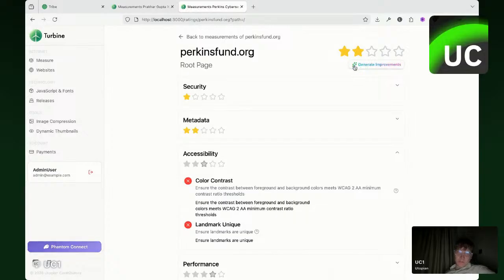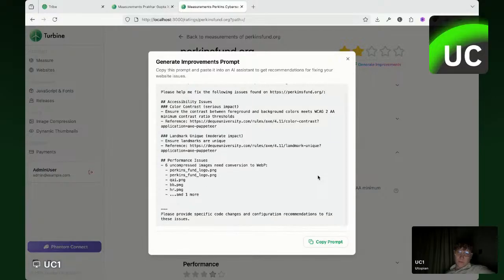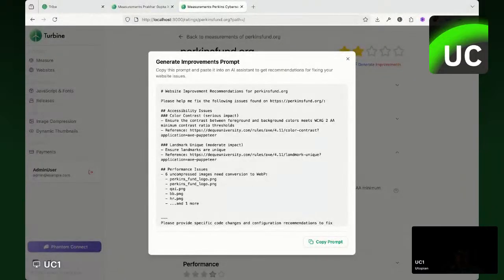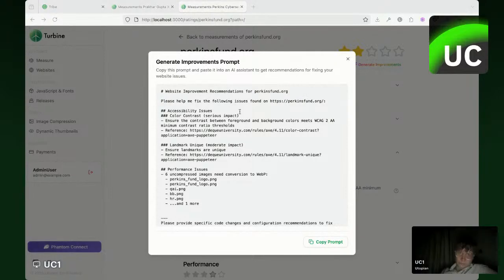All right, the button is here. Yeah, it's pretty awesome.